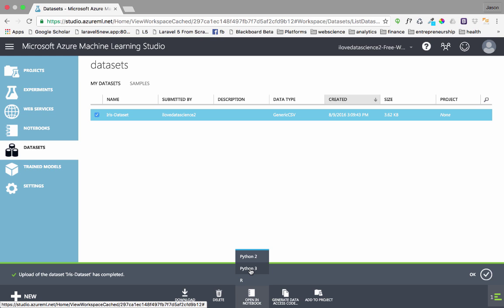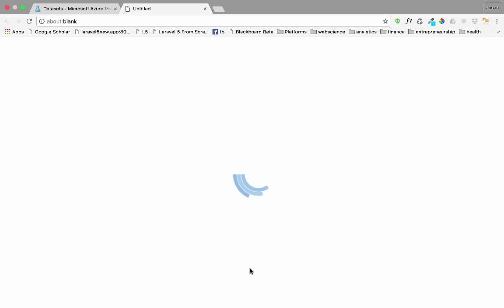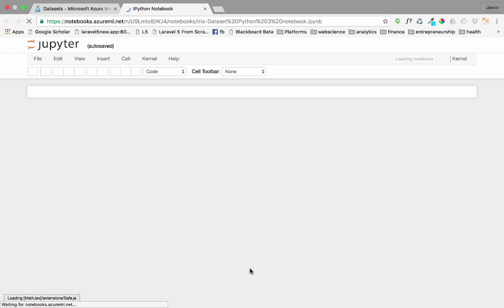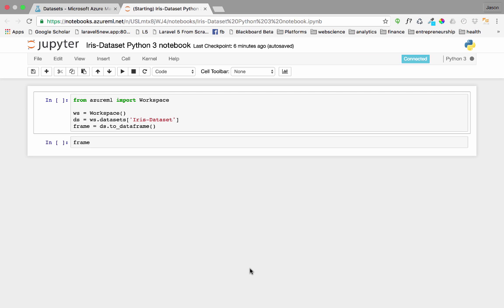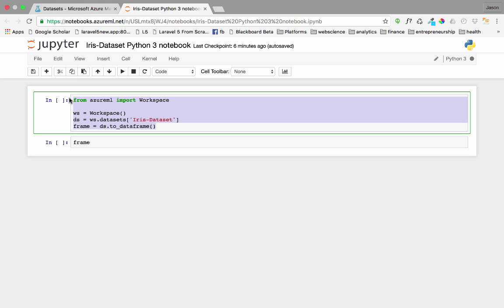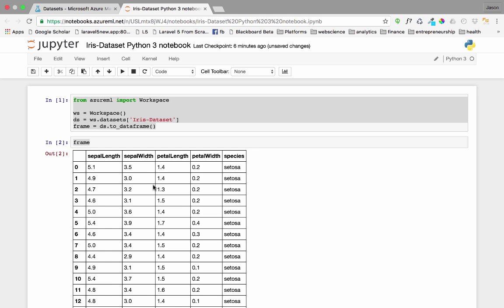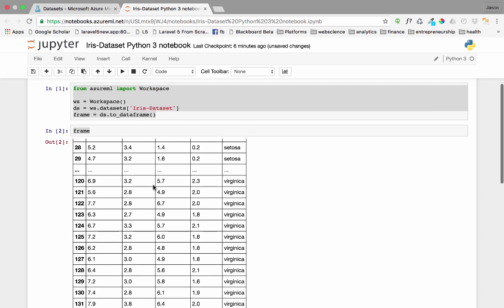And when we do that, we'll have the pre-configured code to access that data set inputted into the first cell within the notebook. Pressing play will launch the workspace object as well as assign the IRIS data set to DS, and then transfer that to a data frame that can be easily displayed within the notebook.